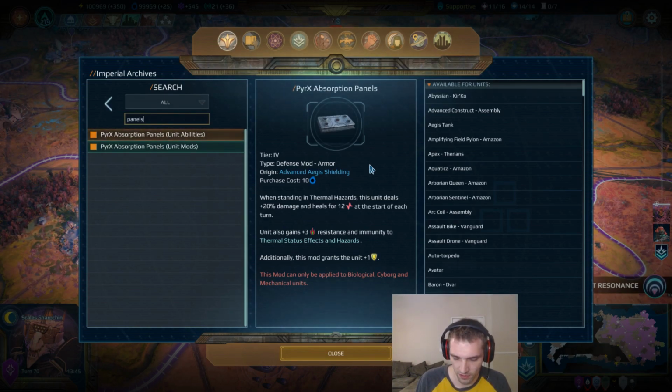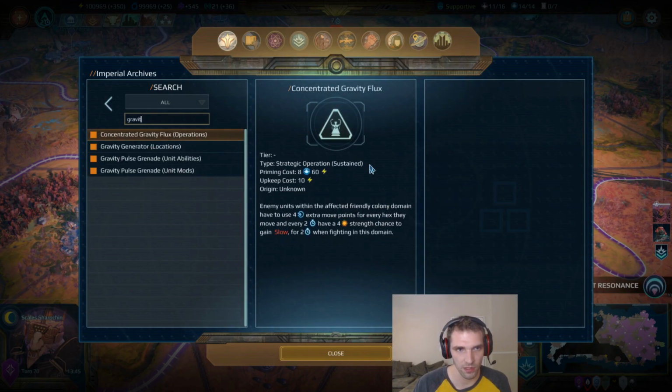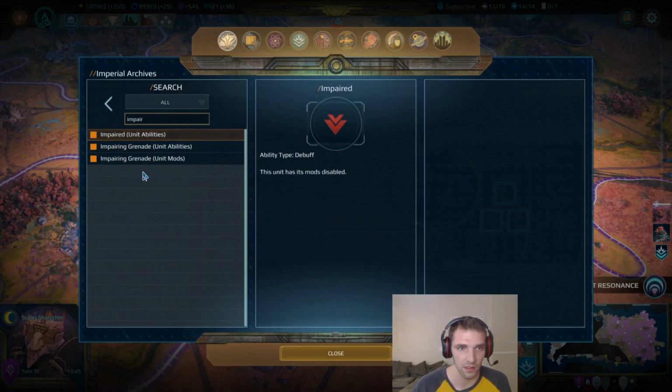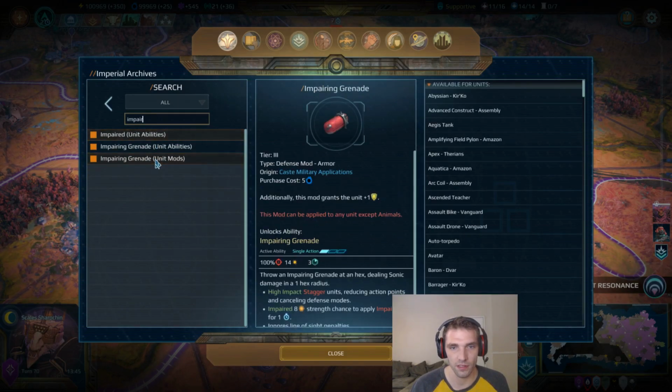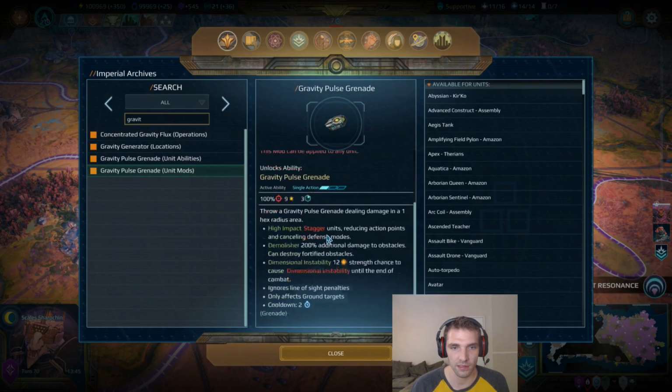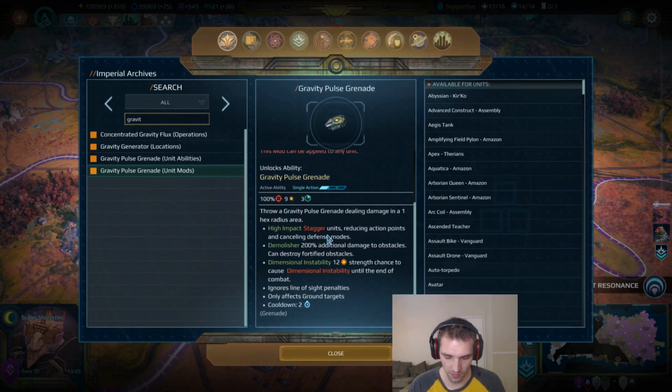The next one we'll go over is Voidtech Shukran. They can equip 2 grenades on their melee units. They got the Impairing grenades as well as the Voidtech ones. I think they're called Gravity something or others. Pulse grenades, yes. They're great. They're single action, and then the Impairing grenade is also single action. There's a cooldown of 2 on that, and this has a cooldown of 2. So yeah, you can get a lot of staggering done with that combination. I like it a lot, especially if you're going to put that on your Echo Walkers.